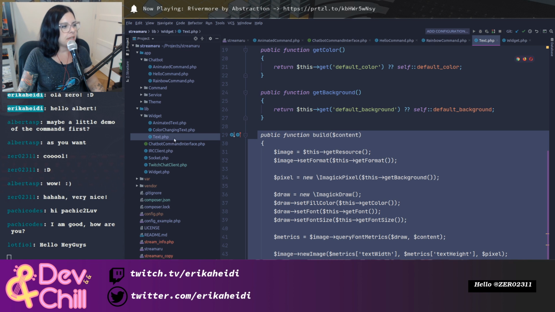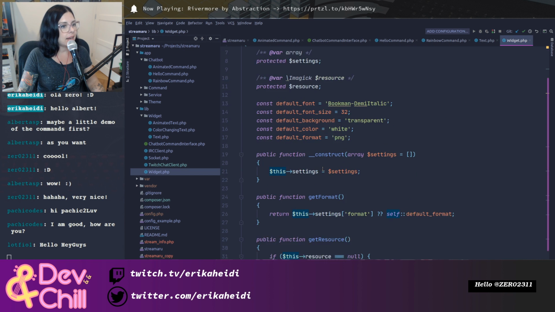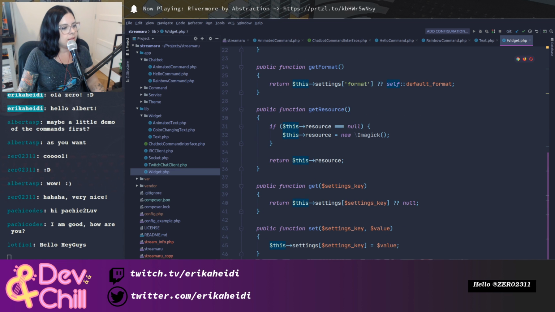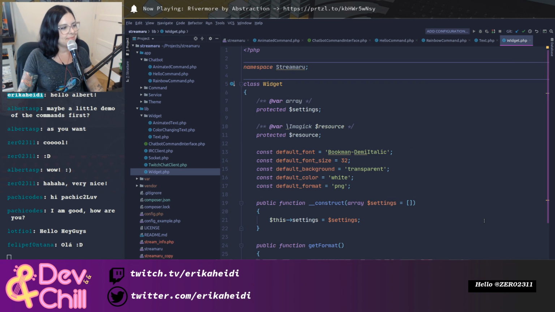I'm probably turning this parent widget class into an abstract class, and then I might remove these and add them to the interface, so that I force the person to implement this. Because if you're going to create a new widget, you must implement the build method. You have to, right? So I should do some tweaking here yet on how things are connected.